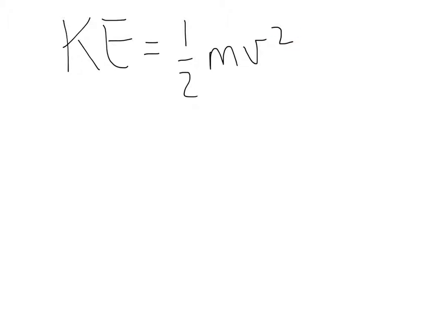Doubling the speed quadruples the kinetic energy. Trebling the speed multiplies the kinetic energy by 3 squared, 9, and so on and so on. Because we have more and more kinetic energy, it takes longer and longer distance to dissipate that kinetic energy, and therefore the car needs longer to stop.